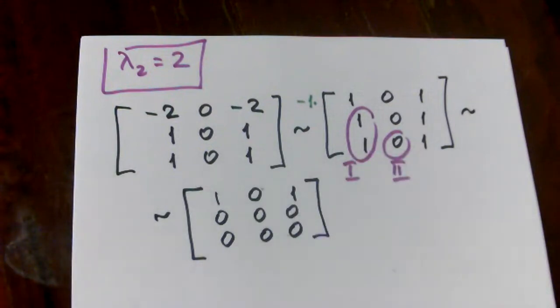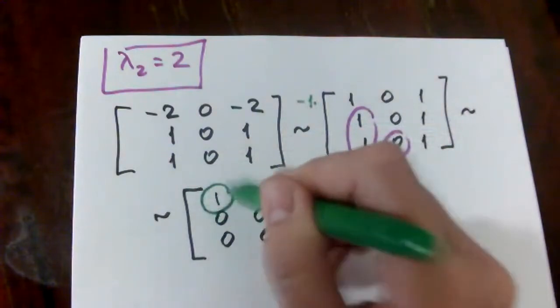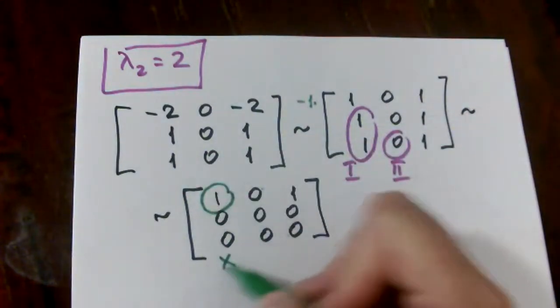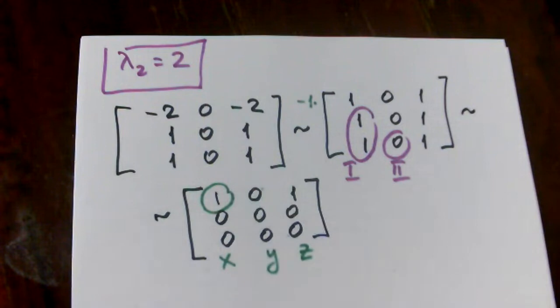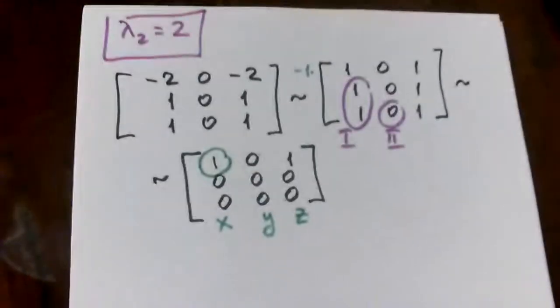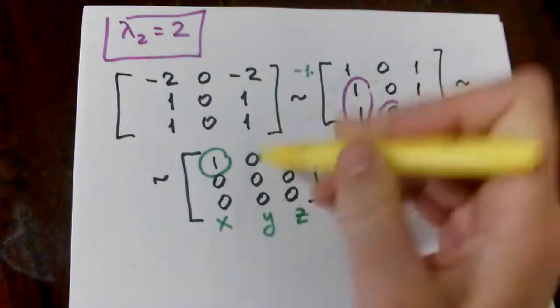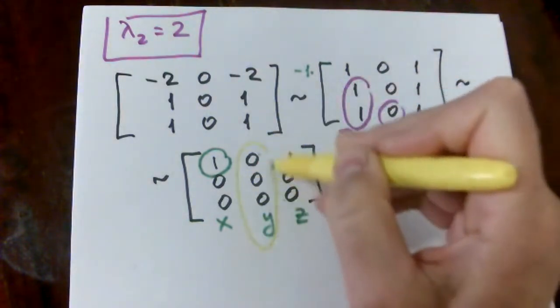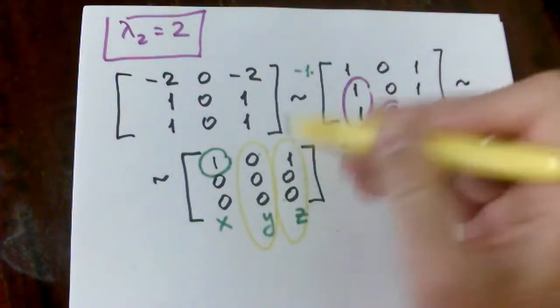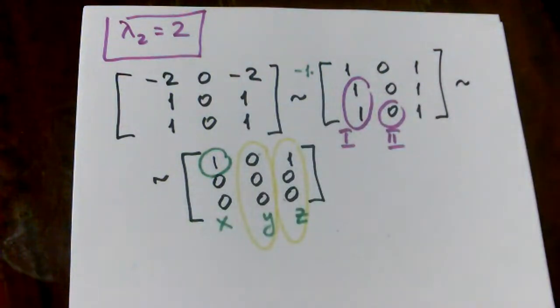So now we have a row echelon form, and as you can see, we have only one leading element in the first row, which is not such bad news at all. Maybe it's good. But the situation looks a little bit different from the previous one. You know why? Because this time we have 2 free variables. Look at this, 2 columns without leading elements. This is definitely something new.